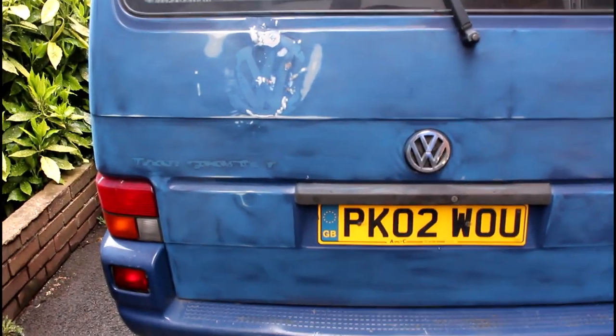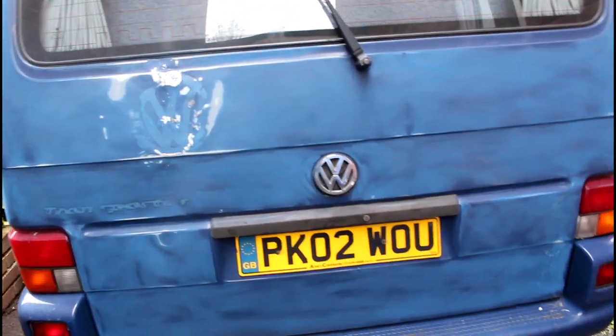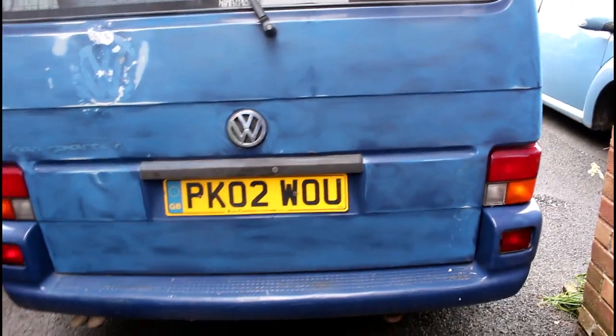Another thing - I mentioned I was going to change the spoiler. It's got a bit of a crack here but the spoiler is bonded on and it's quite tricky to get off apparently, so it would probably make more of a mess of the tailgate. For what it is I think I'm just going to work to repair it on that crack - I could sand that down, fill that in and I think that's fair enough. It's making too much work for myself because at the end of the day it's not going to be perfect, but we'll just get it looking better than it does now.